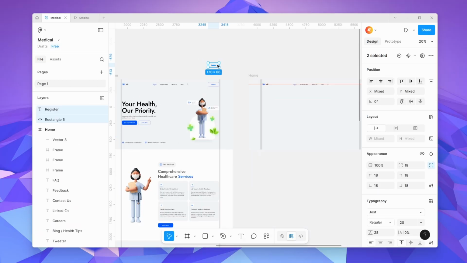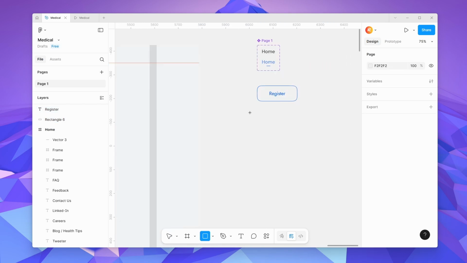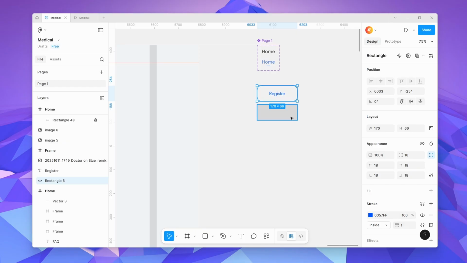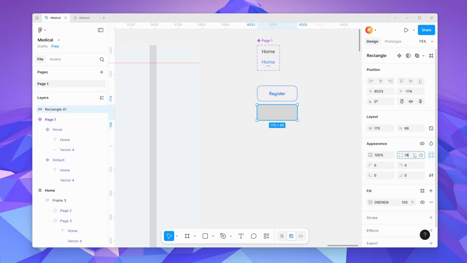Now we are creating a button. So press R for rectangle, and now we are matching height and width. So width is 170 and height is 66. And we changed corner radius to 18 pixels. Corner smoothing is 100%.